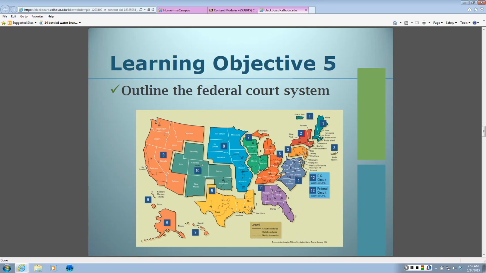Montana, Idaho, Washington, Oregon, California, Arizona, Hawaii, and Guam, the Mariana Islands, and Alaska. So let's say that you are in Nome, Alaska, which would be somewhere right above that 9 in Alaska on the map, and you go to federal court. You're probably going to go to federal court in Anchorage or Juneau, which is where the trial court is. Let's say you lose that. You get convicted. You appeal it. You have to come all the way to San Francisco, California, to the appeals court.